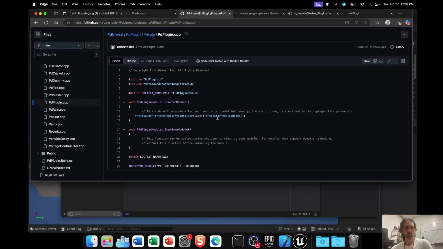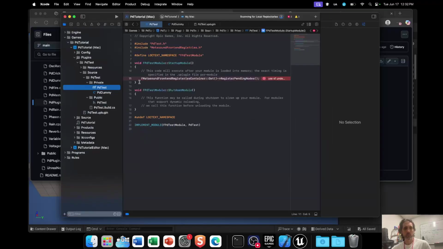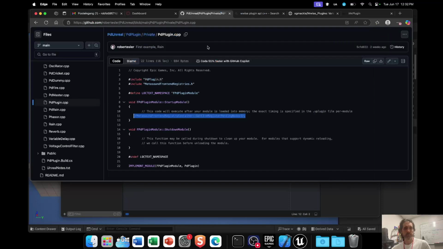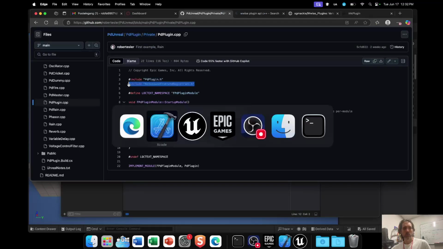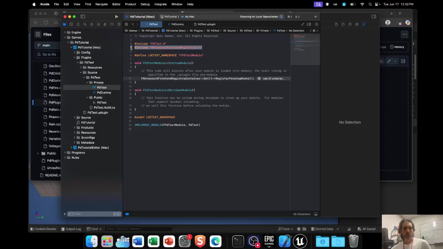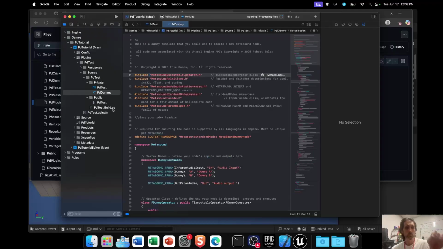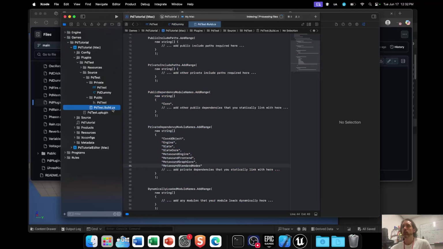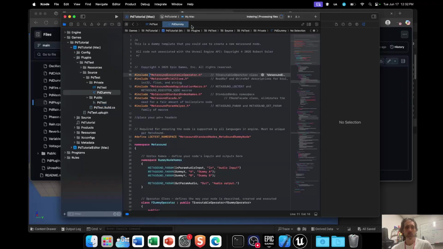Should be, I might have spelled something wrong, so let's just copy that and make sure that that's the correct code. And it looks like it's the same. Yeah. Oh, it was the same. All right. Fun, fun, fun. Let me see if there's anything else I have to do. Nope. Pretty sure that should do it.